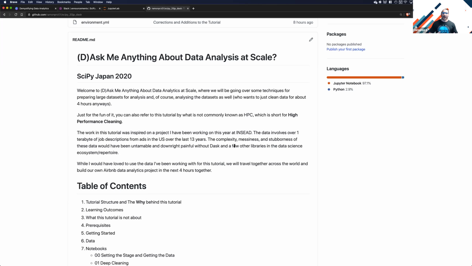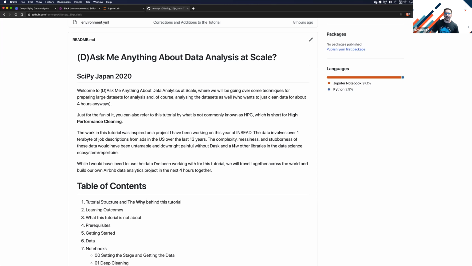So the Python scientific community has come up with amazing tools, and one of those is Dask. There are extremely awesome tutorials online to work with Dask, and I would highly recommend that you follow those first before you follow mine. But anyways, we are here today. What those tutorials didn't go into a lot of depth on was the cleaning side of things, when you have a lot of data that is not readily accessible, or in a nice format that you can just go in and start deriving some insights from.